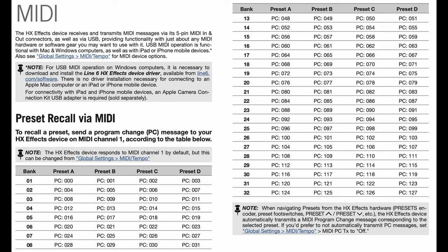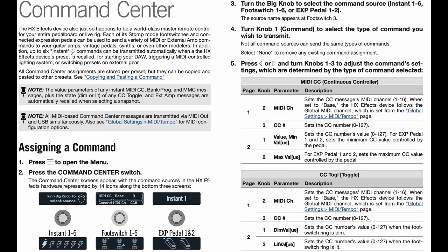The other thing I do with this rig is run MIDI between the units both ways. So when I press a button to change the preset, it changes on both units. The tap tempo on the effects unit also controls the tap tempo on the Stomp, so I only have to deal with one of them. There's actually a ton of things you can do to make these units work together with MIDI — it's all built in. There's even a command center to set it all up and control it using snapshots, foot switches, or a mix of the two.